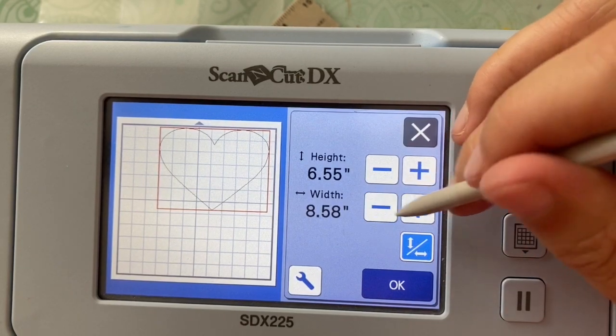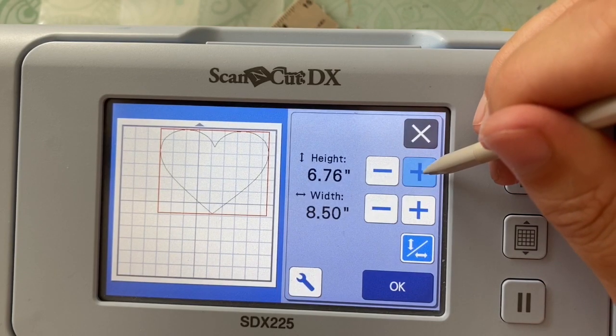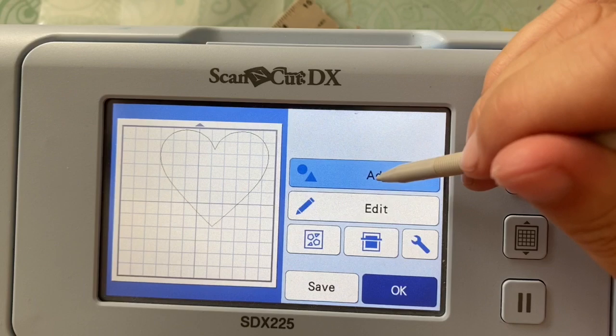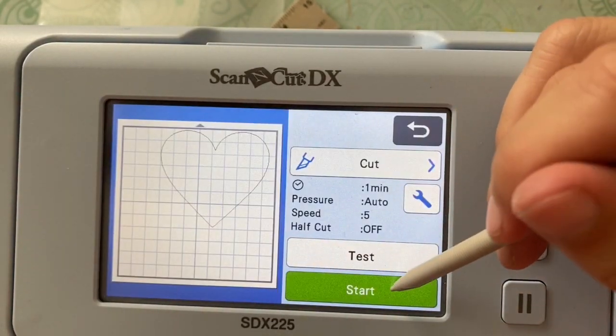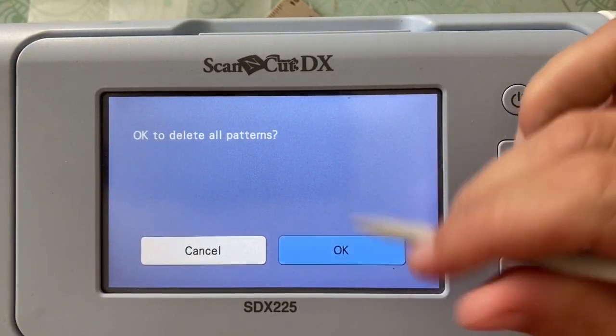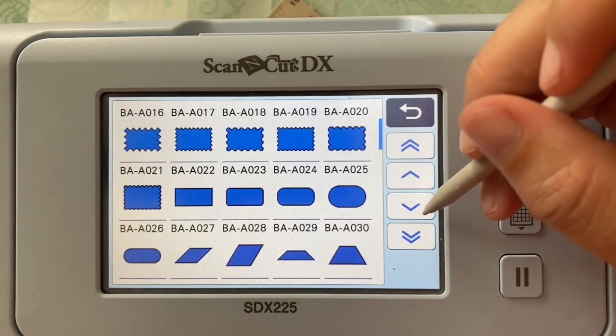Once I have the desired height as well as width, I'm going to go ahead and cut this one out of white cardstock because this is going to be the white piece for the nose. And we're going to continue to repeat these steps with all of the pieces. Now, one of the things that I'm going to do here is actually start to put together and verify that I like the pieces. But first, one more, the nose.